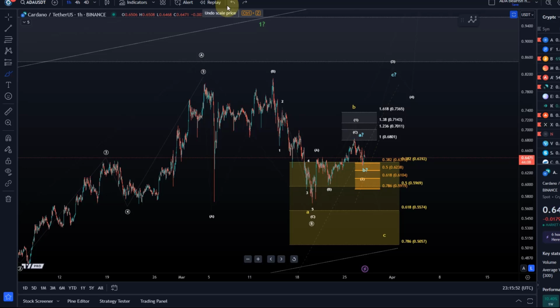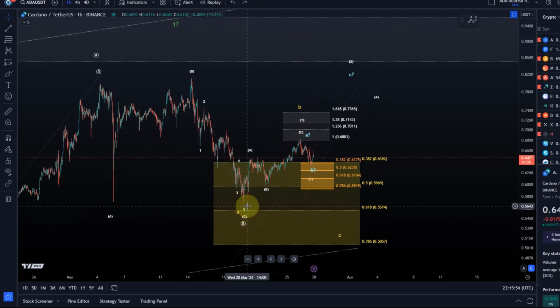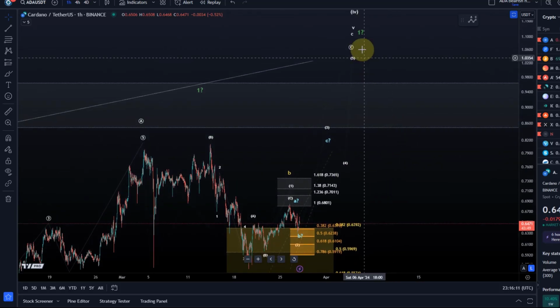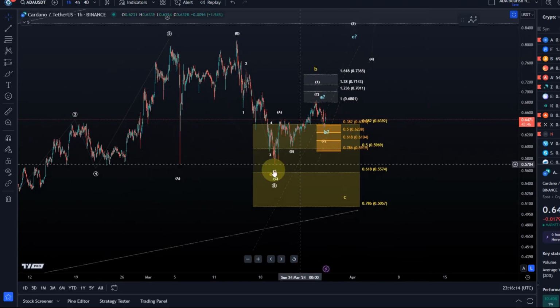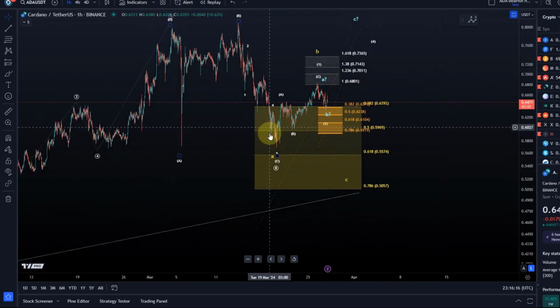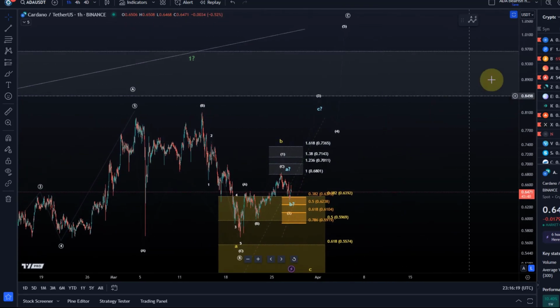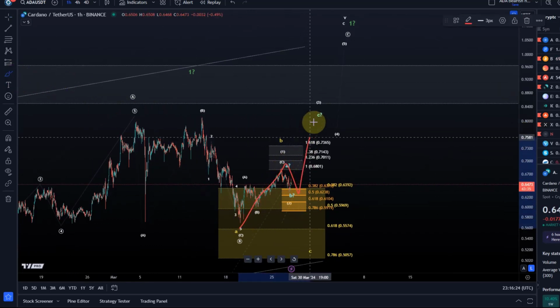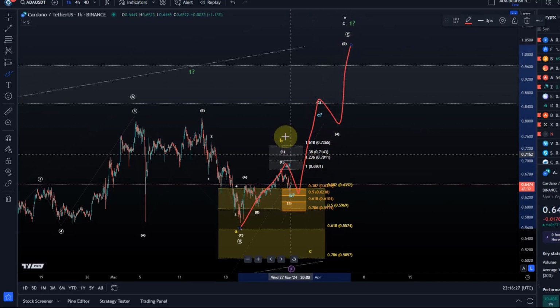For example, what did we say? We highlighted, okay, maybe wave B is finished. Then we looked at this move to the upside. It was only a 3-wave move. So that doesn't really give us great confidence that a lasting low is in. However, considering that we could be in a C wave to the upside after a B wave low, it is possible that the move to the upside is an ending diagonal. That ending diagonal would be a 5-wave move. Wave 1, wave 2, wave 3, wave 4, wave 5. And that 5-wave move might be in the making.